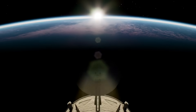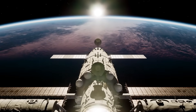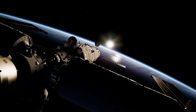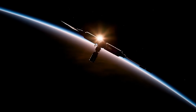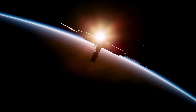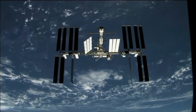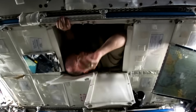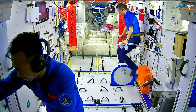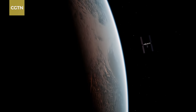China's heavenly palace, the Tiangong, is the most advanced space station ever deployed by the human race. That is a big deal, but it's also not something that people in the Western world really understand very well or even know that much about. By this point, we are all pretty familiar with seeing people on the International Space Station, but life for Chinese crews on the Tiangong is like nothing else we have seen before in human spaceflight. So let's take a look at what they've been working on up there.